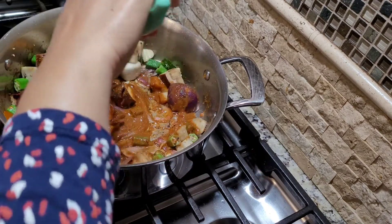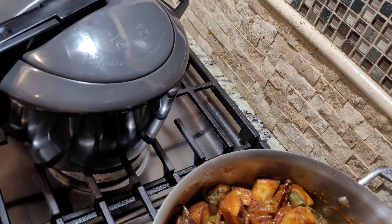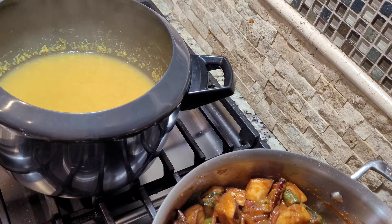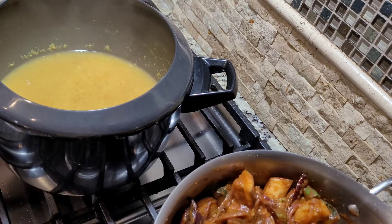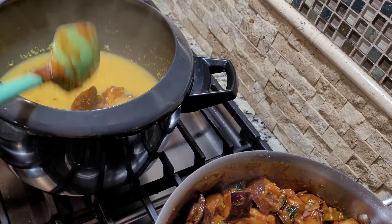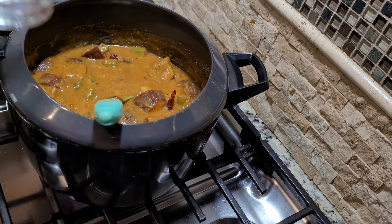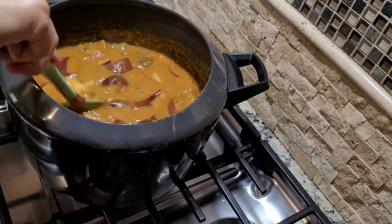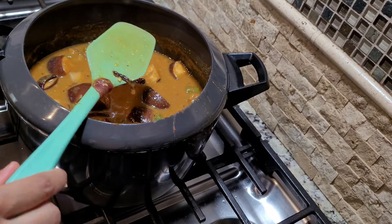Give it a quick mix and then turn off the flame. Now that the vegetables are done, I'm going to open the pressure cooker — the dal looks ready. I'm gonna give it a quick mix and then transfer the vegetables into the dal. Now that the vegetables are mixed with the dal, I'm gonna add two cups of water on top of the mixture. It's gonna be a little liquidy — this is the consistency you're looking for. You can adjust the salt at this point, and then I'm gonna pressure cook it for another two or three minutes until it all comes together.